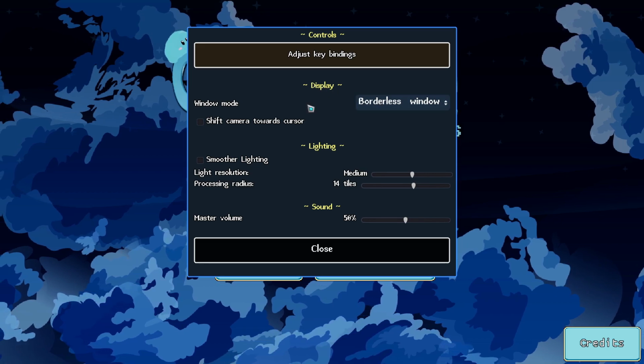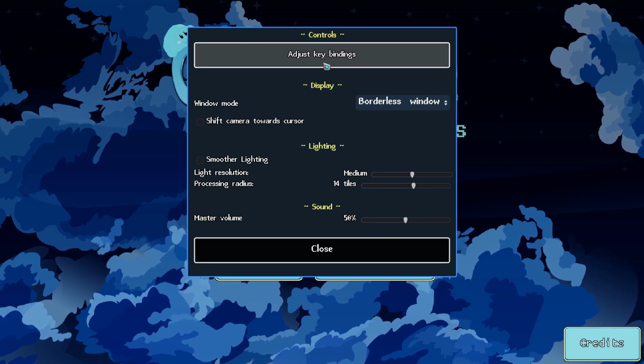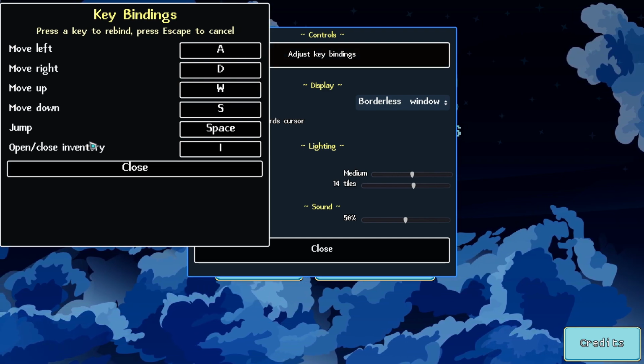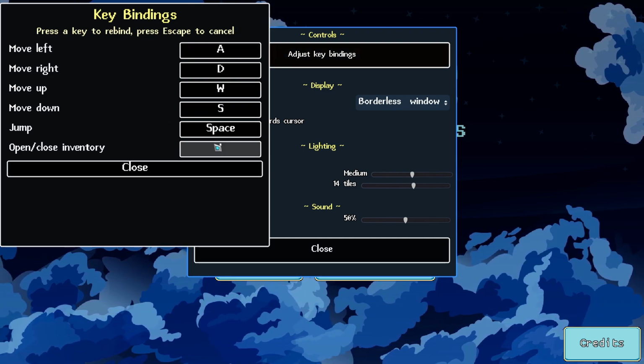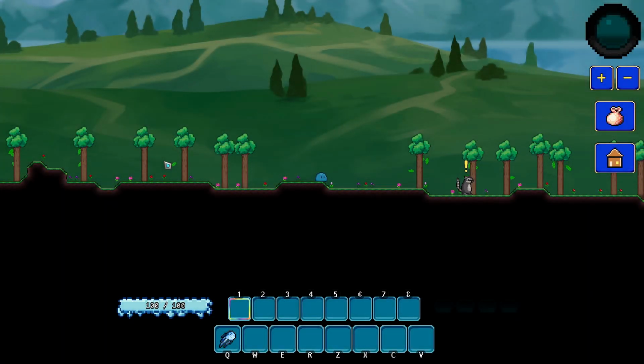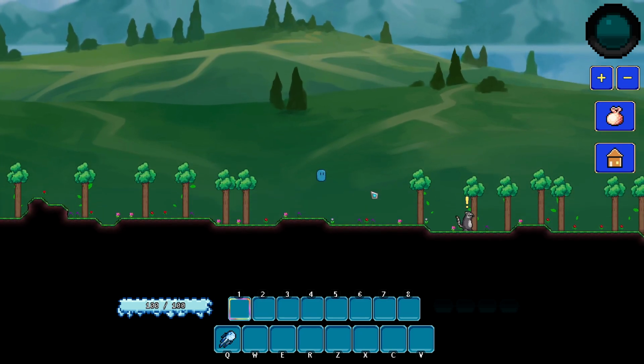So we've got borderless window, adjust key. I can adjust the key bindings. That's so good. Okay, so move, jump, open, close inventory. Pretty simple stuff. Oh, dude. This looks so good. Look at me go.